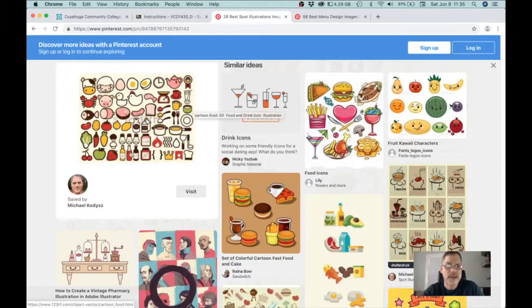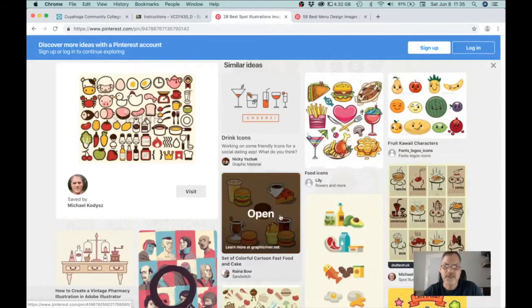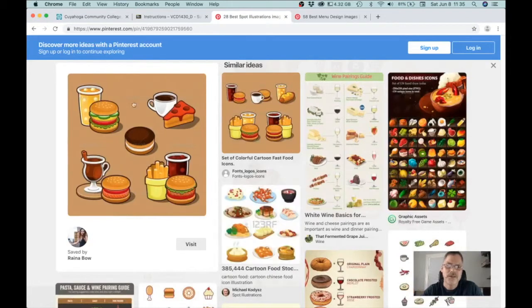That can be okay, but I think you should reference things that have already been done. If this is a style that you like, I don't want you to copy it exactly. I don't want you to plagiarize, but this could certainly inspire you to come up with some of your own icons and try to emulate or mimic this style a bit, and that's totally fine. But they do need to be your own original work. You could go for something like this. You could go for something that looks a little bit more realistic and three-dimensional, and that's fine as well.